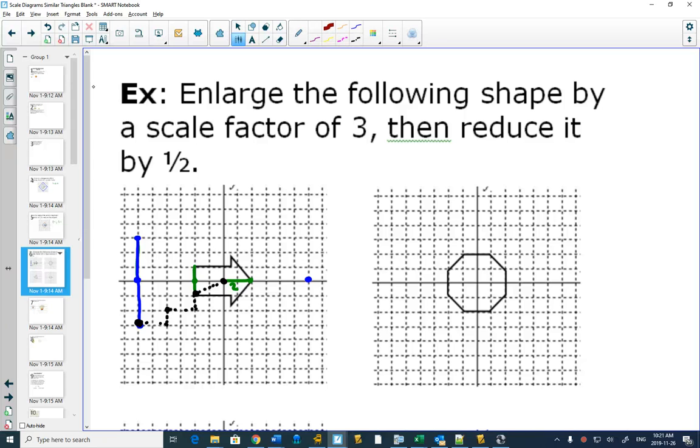Okay? So a trickier point right now is going to be this one. Can you see, to get to that point, you have to go up 1 over 1/2. And if your scale factor is 3, you're going to need to do that 3 times. So here's 1 time. 2 times would get me there. 3 times would get me there. So I'm going to have this point here. Similarly, I would have this point down there. You can join those together.